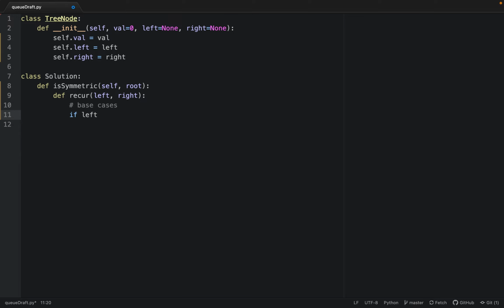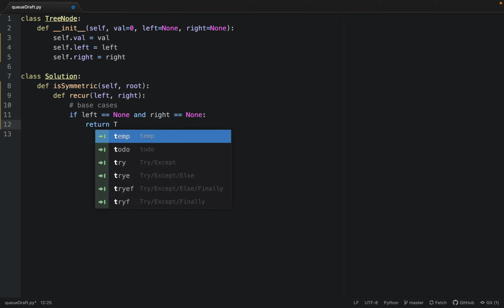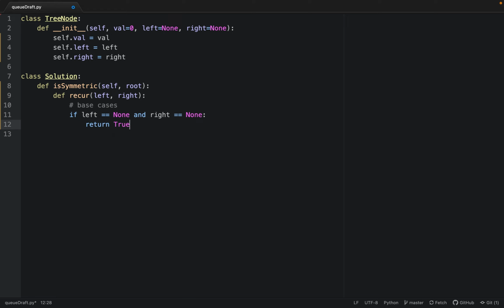So if the left equals None and the right equals None, so there's nothing left, then it's true, because if they're equally None, then I guess they're symmetric.